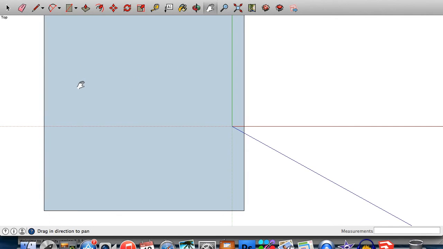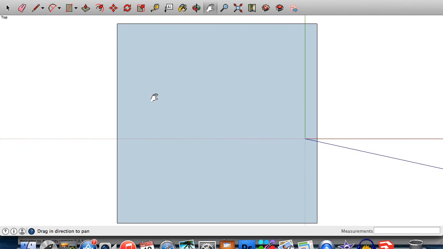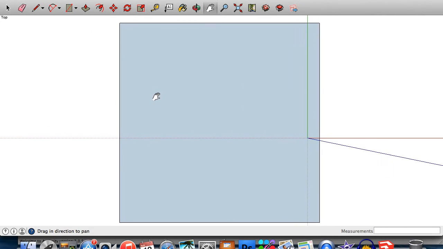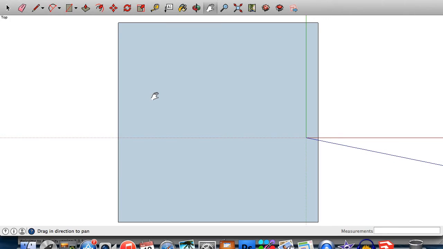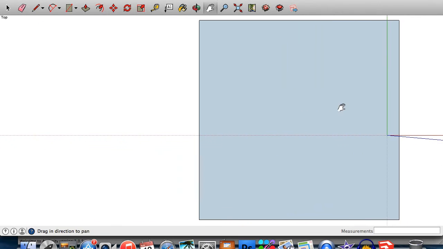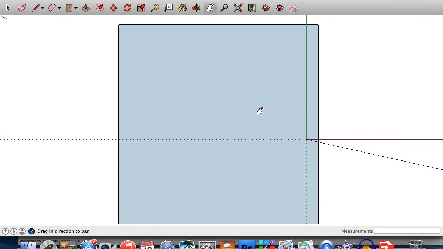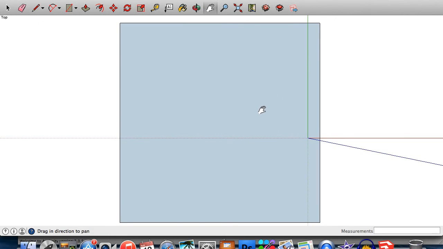If you click and drag, you can pan or move your screen around. And you're going to put it somewhere here right in the middle. Doesn't have to be perfect. So you can see if you click and drag, you can play with it a little bit and drag it around. All right, so now we know how to pan, we know how to zoom.